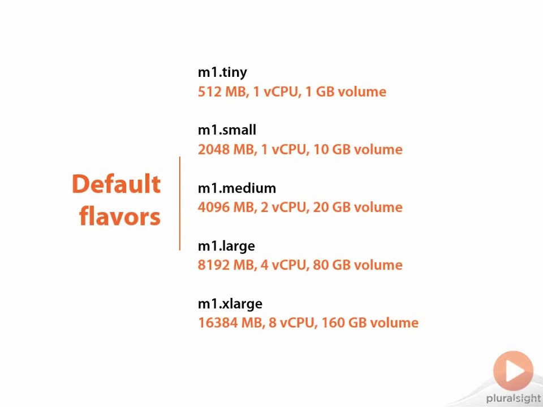So a tiny instance, by default flavor, has 512 meg of RAM, one virtual CPU and a 1 gig ephemeral volume. Luckily, CentOS and Cirros and all these very small Linux editions really don't take up that much space. You could use then 2 gigs, and if you wanted to go up to small, medium, etc. You can see by the extra large, 16 gigs of RAM, 8 virtual CPUs with 160 gigabyte ephemeral volume. That's a pretty big machine. It's not going to be common that you're going to see that in a lot of environments. But just the same, they're out there, which is why it's in the default flavor set.